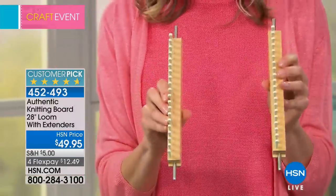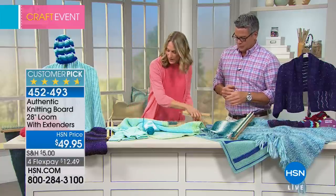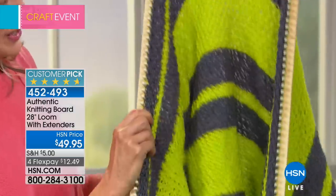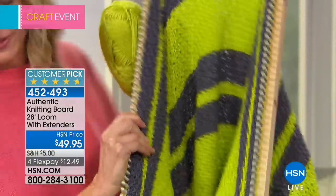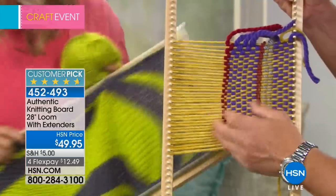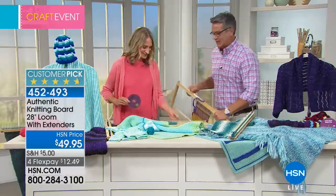You get two extenders for the loom, and that can go in place of those spacers, and that gives you a whole other opportunity of things to make. It's super exciting. Put those extenders in and look at this. Oh, I see. You can make a single knit blanket. That's going to be 50 inches wide on that loom, or you can even do weaving on the loom. So you can set it up for all these different things with this one kit. Just go grab yourself a skein of yarn and you're good to go.